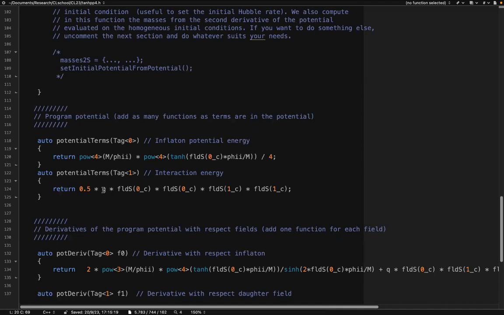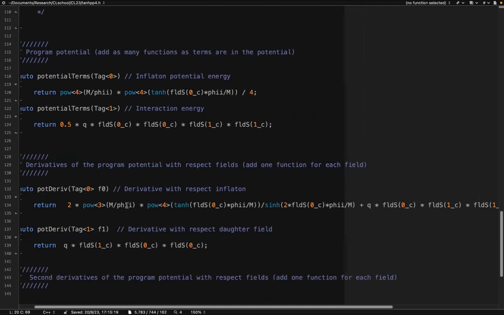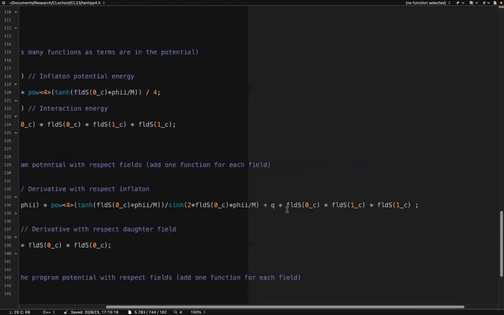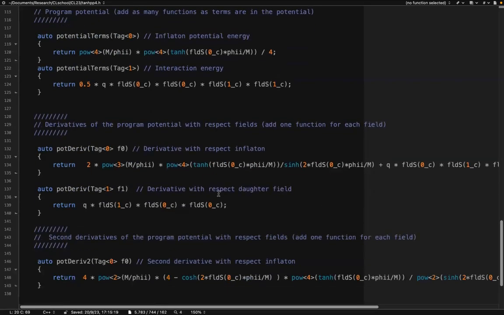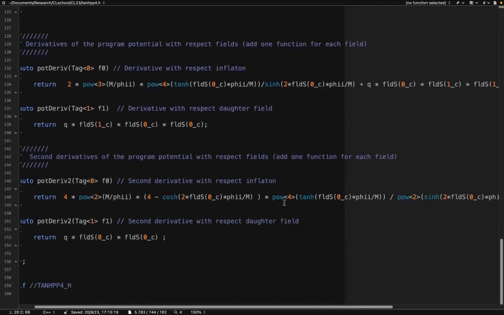Now, instead of the g squared, because now everything is in program variables here, there is the q, the resonance parameter. Now I write down the derivative with respect to the inflaton. I have this first derivative that I showed you in the slides, plus the first derivative related to the interaction term, the same for the Doppler field, and again, I write down this.